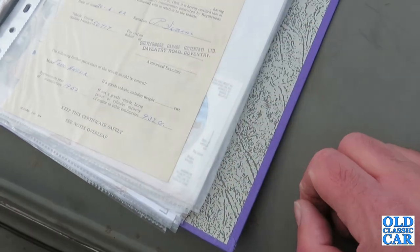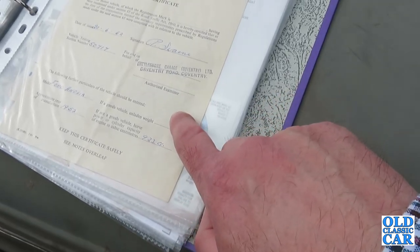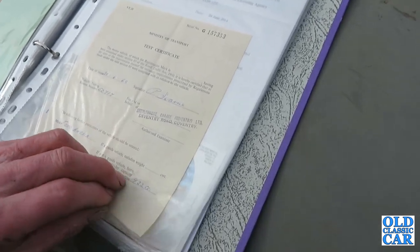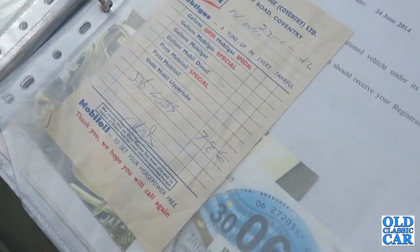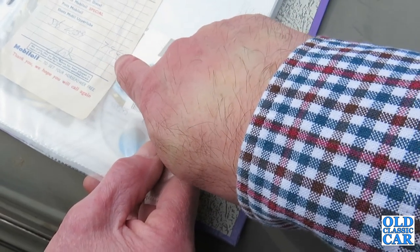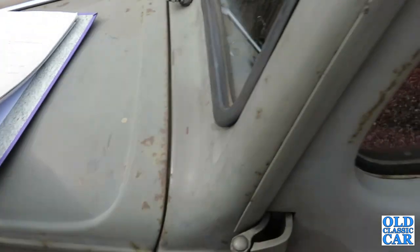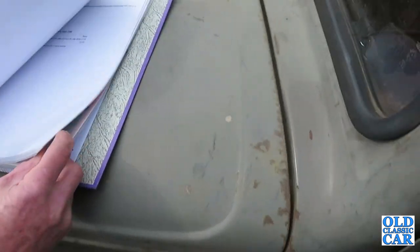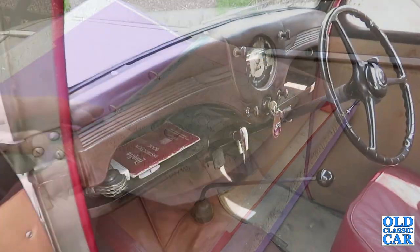Still in August 1961 the car was MOT'd, then in June 1962 — it doesn't show the mileage on these early ones, but it would be between 39,000 and 40,000, so it hadn't gone very far. The last thing was a petrol receipt from 23rd of June 1962 — seven pounds, nine shillings and sixpence — and then it sort of disappeared off the road, and then back into service in 2014. That's a proper survivor car. It's nice to have a bit of history with it.